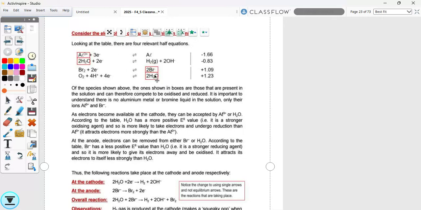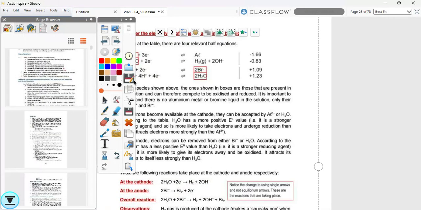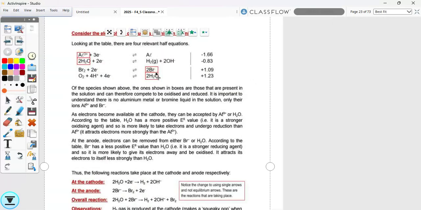So you need to decide which reaction is actually winning. So if you look at your table in this case, oops, what did I just do? Go away. If you look at your table now, you will see that on this side the water will win, but on this side the bromine will win. So it doesn't matter, you still just trust your table.